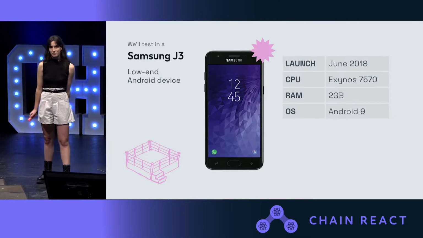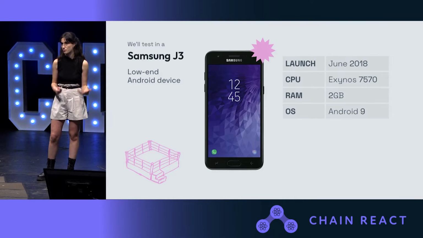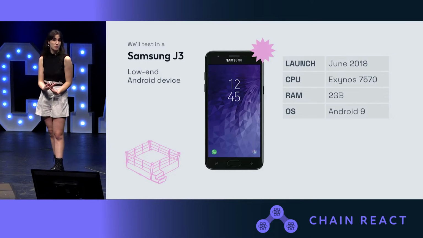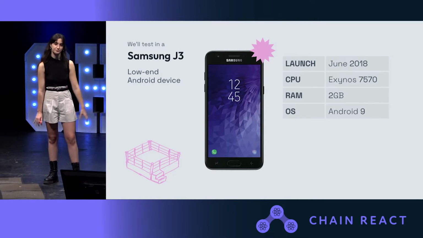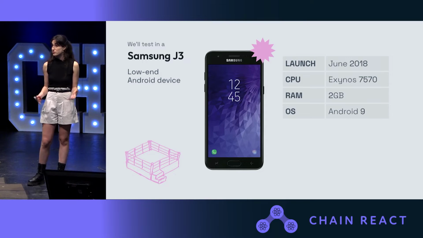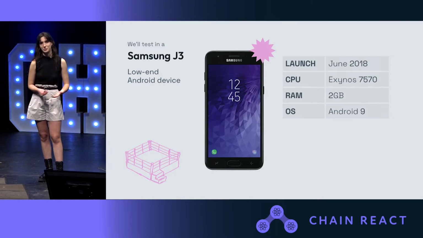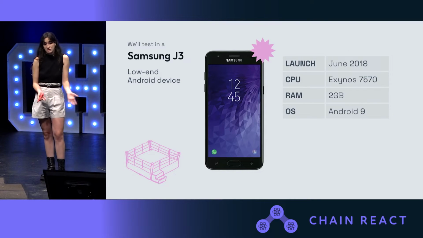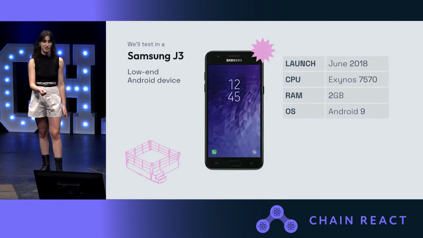And why? First of all, I thought that the performance improvements, if there are any, would be more noticeable in a phone that really suffers from performance issues itself. And also, there's a big segment of your users that are not using the latest iPhone. They are using lower-end Android devices, and you want to give those users a good experience too, right?